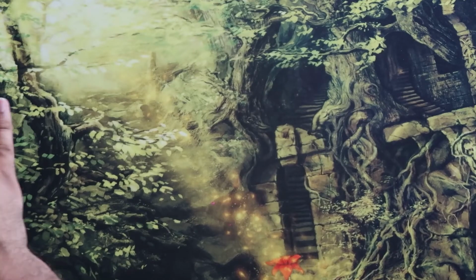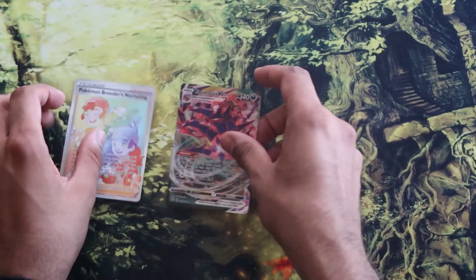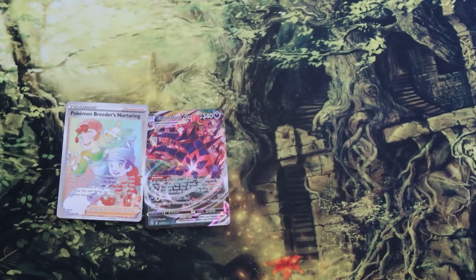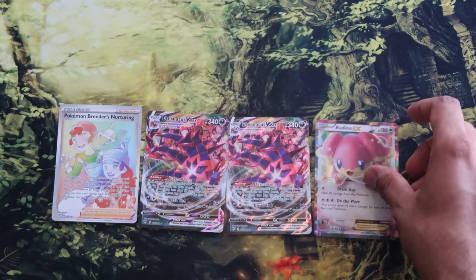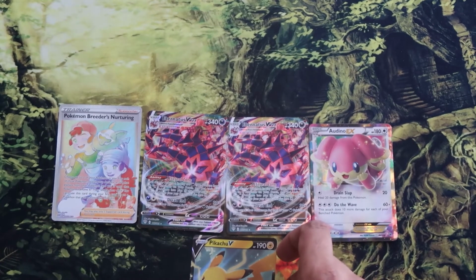I think it's pretty good. We got Pokemon Breeder Nursing Rainbow. We got 2 Eternatus VMAX, an Audino EX, and a Pikachu V. In my opinion, you guys, I think this was successful. I think I'm very happy with how it turned out today. Ooh, this Pikachu's so cute, I can't stop looking at it.